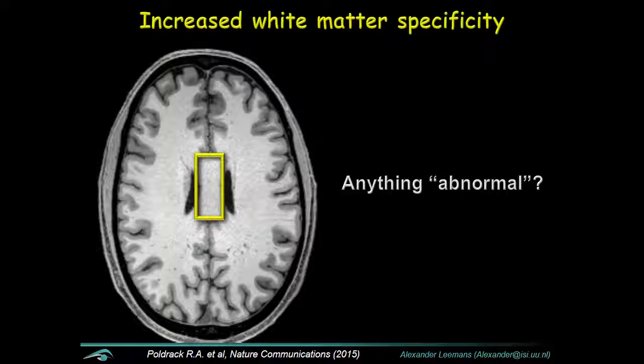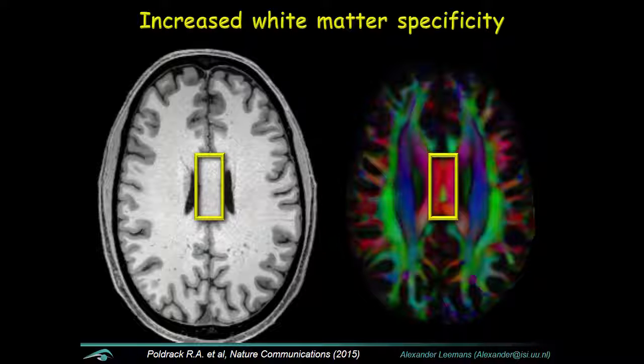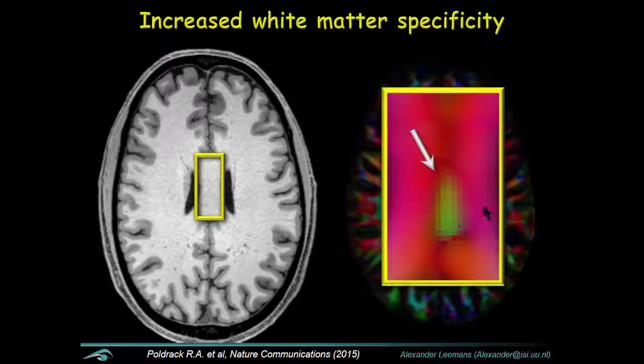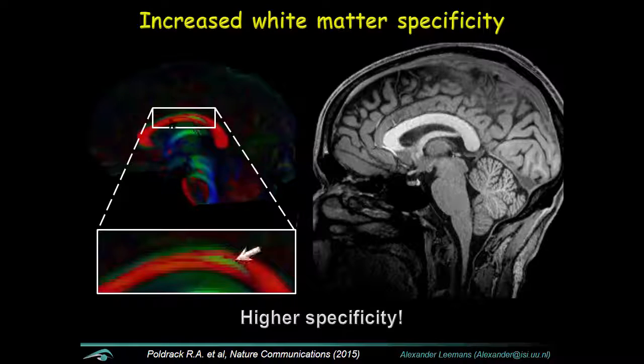But let's look at DTI, the color encoded map of the FA, and you can clearly see something abnormal here. We're all aware of the limitations, crossing fibers, but still you see something abnormal here that we could not explain. We thought first maybe it's an artifact. Let's look at the residuals. Nope, nothing. Partial voluming? Nope, no partial voluming. So in this case, the subject actually has some abnormality here. Actually, I can say who it is. It's Russ Poldrack, a famous neuroscientist in San Francisco, and you can clearly see some abnormalities here which you cannot detect on a T1.